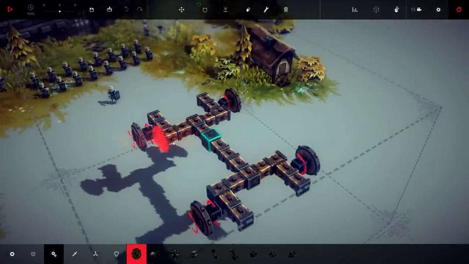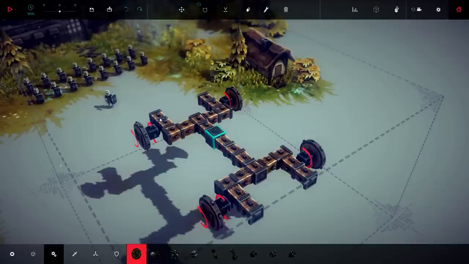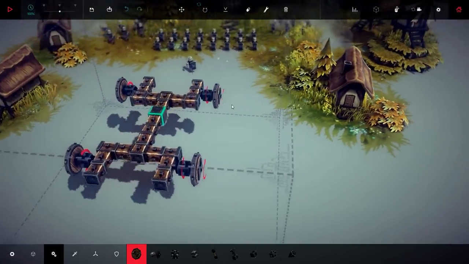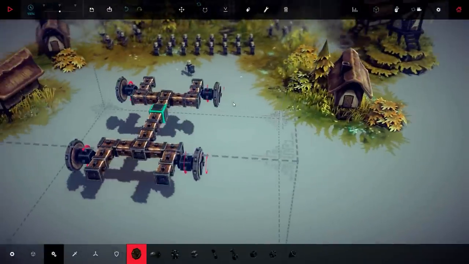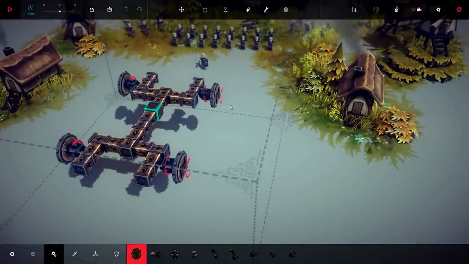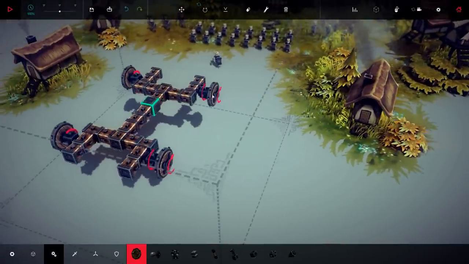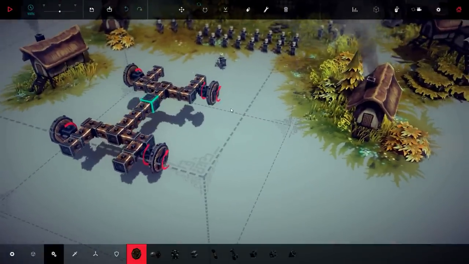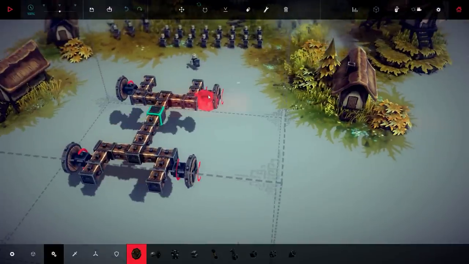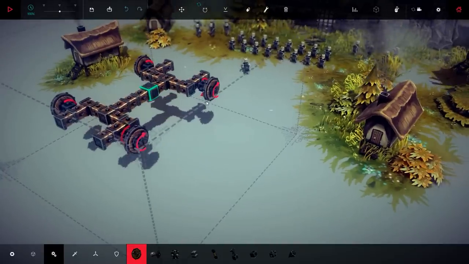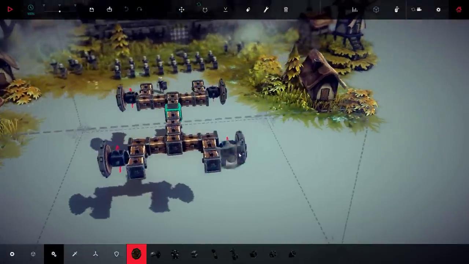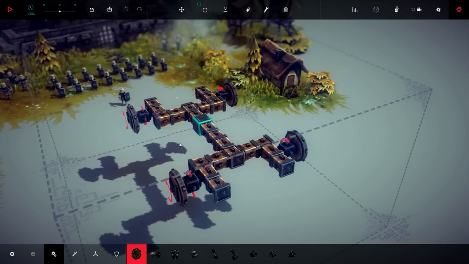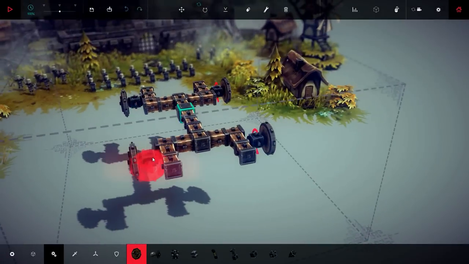on this side they are rotating in the same direction, the steering and the wheel, and on this side they are rotating in opposite directions. You may want to change the sides that are rotating in different directions. For example, I want this side to rotate in the same direction, both the wheel and the steering. So I'm gonna hover over the steering and I will press F, and it will change the direction of the rotation. Okay, now here I will change the direction of the steering rotation to be opposite to the wheel. There you go.